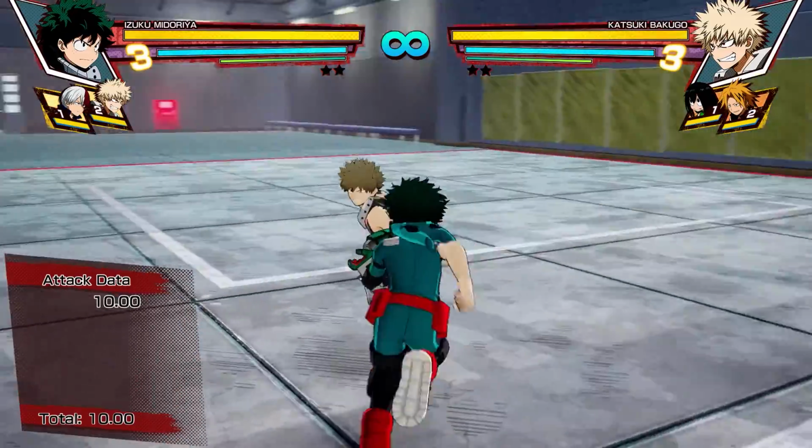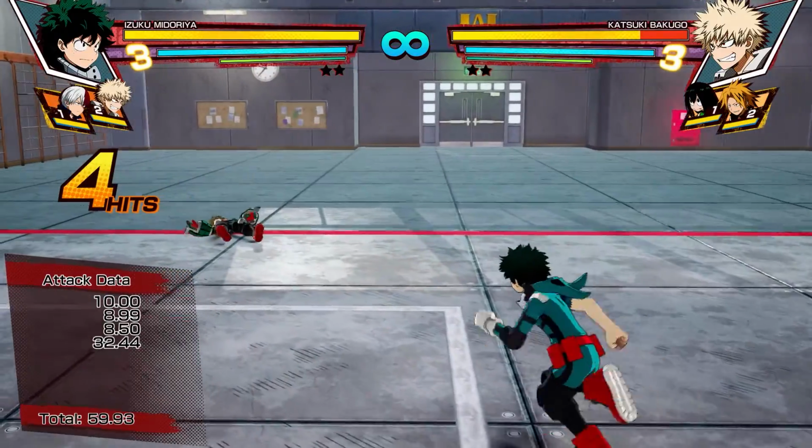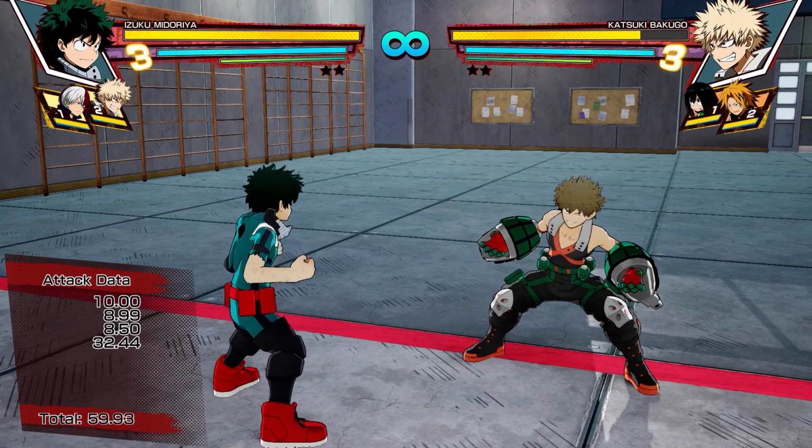So starting from the ground floor, yes, if you keep mashing your melee button, if you're on manual mode, you will get a tiny little auto combo. It's nothing special to write home about, but hey, the option is there.